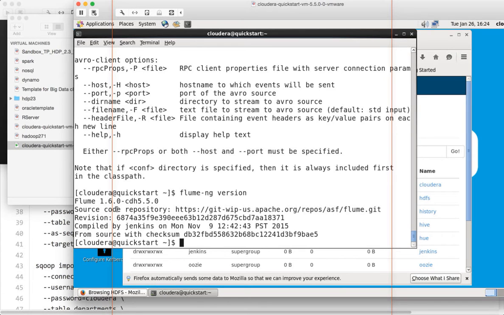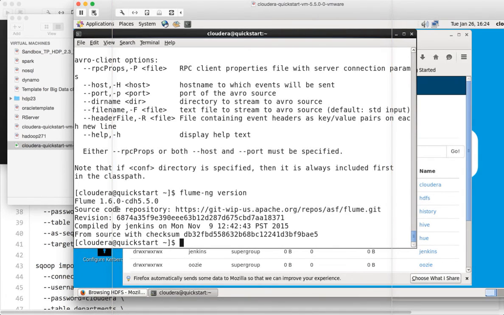Certification says they will provide 1.5 as part of the cluster at the time of the certification, but I don't think there are major differences between 1.5 and 1.6. So most likely we'll be able to practice all the Flume scripts, but if we have any issues we will look at those at the time.